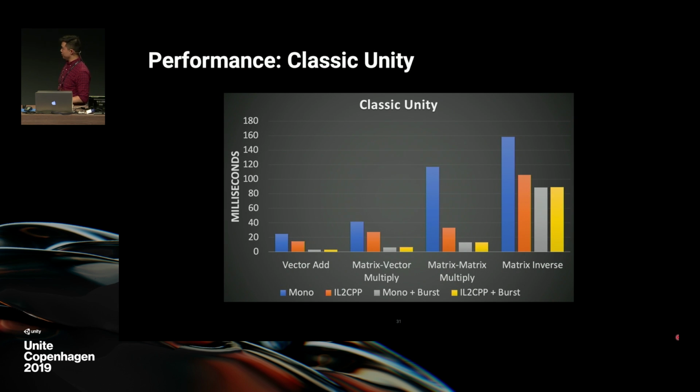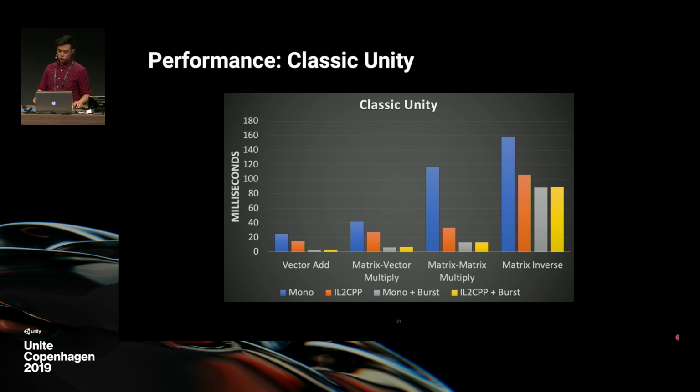This is how classic Unity compares, and these numbers are probably not that meaningful without any context, but the blue bars are with a mono build. So this would be basically, you're in the editor and you hit play mode. That's that kind of a build. IL to CPP, it's a standalone IL to CPP build, so it's compiled to machine code. Mono and burst. This is if you're using DOTS and you have the burst compiler enabled, and you're getting bursted machine code, and you can, in fact, use classic Unity with burst. That might not be obvious, but that is possible. And then there's IL to CPP with burst.